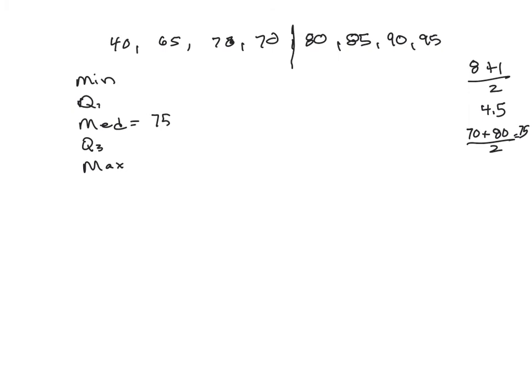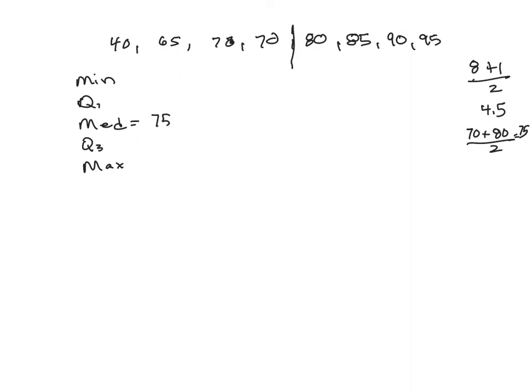If I just took this 4th value, because that's halfway between 8, that's like the middle of 8, then I'm taking this value, and you'd see that I only have 3 data points to the left and 4 to the right. That's not really breaking my data in half. That's why I have to add 1. Oh, come on. Cooperate. Thank you. All right, that's why I have to add 1 to find the middle.